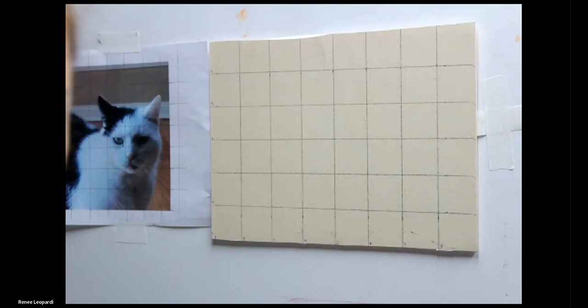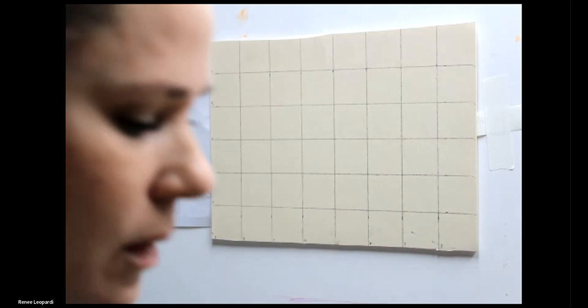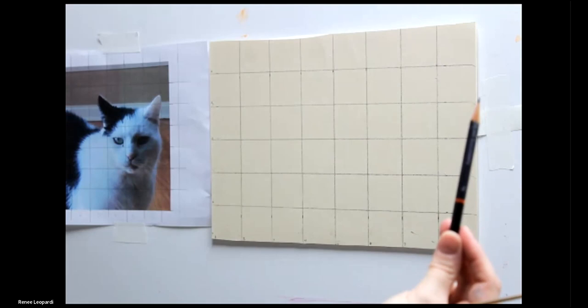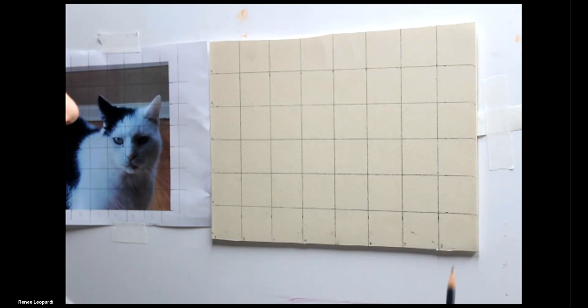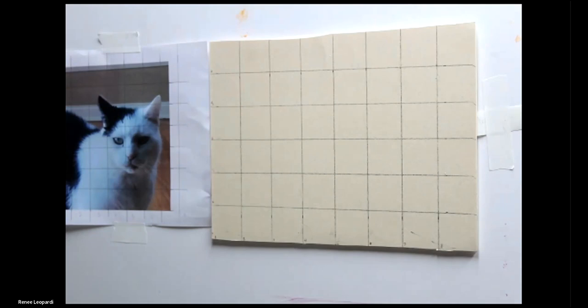Okay. Guess I need to find my eraser. I'm sure I'll be erasing a little bit. I'm using a 7H pencil. Wow, that's hard. But that's what I use to make these lines. That's the thing with the sanded paper. It picks up everything that much darker. It just grabs a hold of the graphite, so you don't really need anything soft.